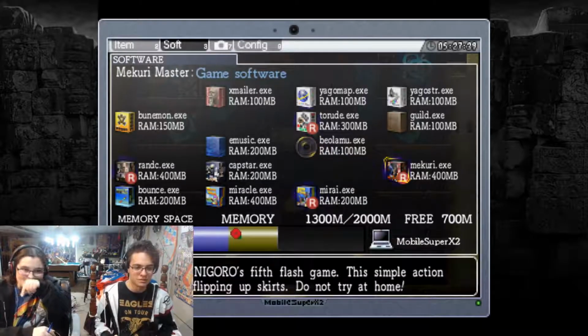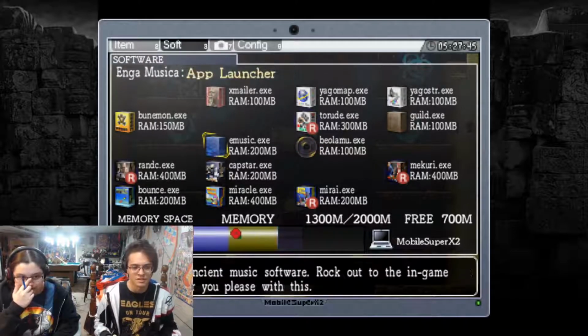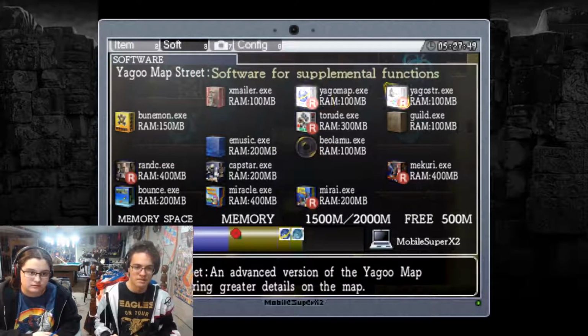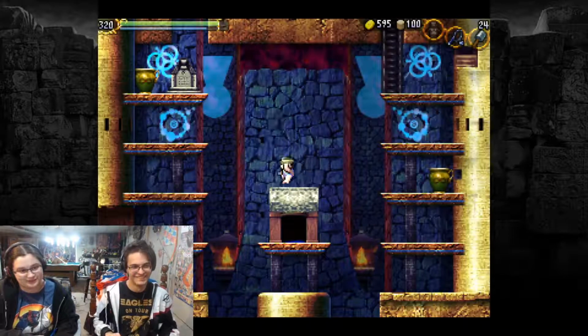I only have these two. Yeah, I only have these two, and they didn't even combo, right? Oh, they do combo. Okay, I don't know what they do, though. Text is useless. Map would be nice, I guess. Guild. What does guild do? Nothing. And then... Fair enough.